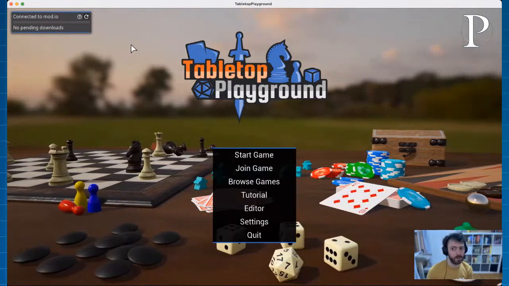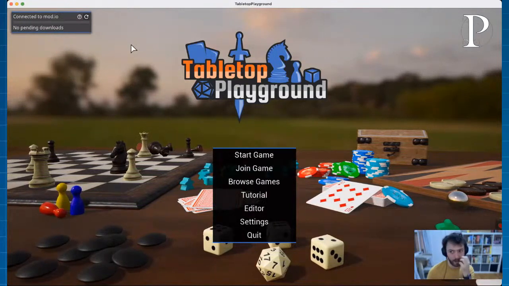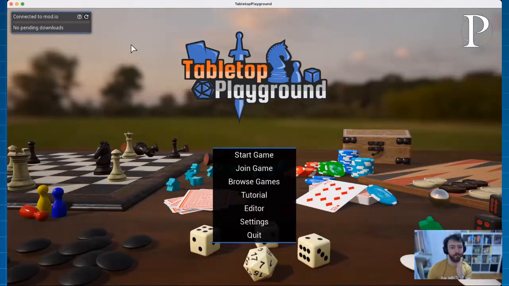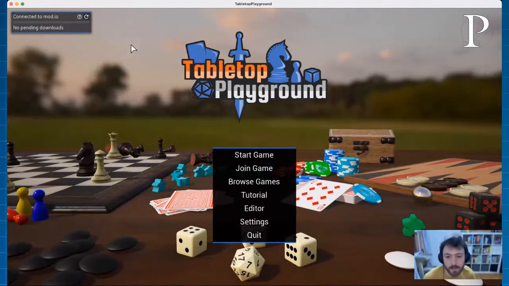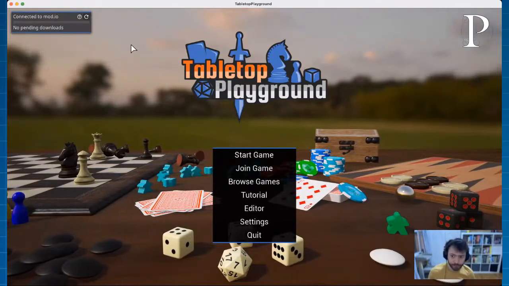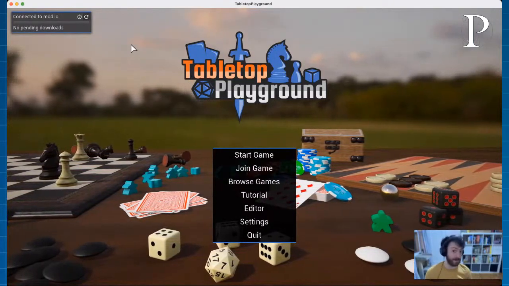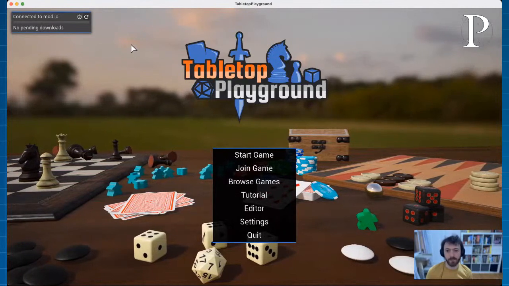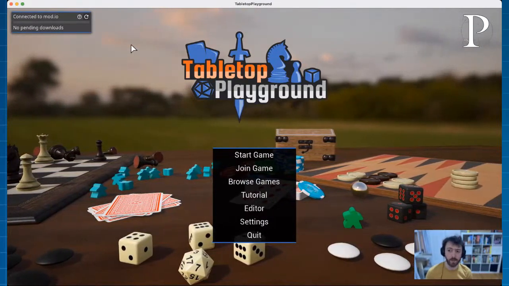So everybody should do that when they set up their mod.io account. Sync it to your Steam name. Eventually in the future, the developers have said that one of the reasons why they went with mod.io versus using Steam Workshop is because it will give them the flexibility to bring Tabletop Playground to different platforms or different storefronts. I know so far they've mentioned they want to bring it to the Microsoft Store. They're thinking about the Epic Store as well.